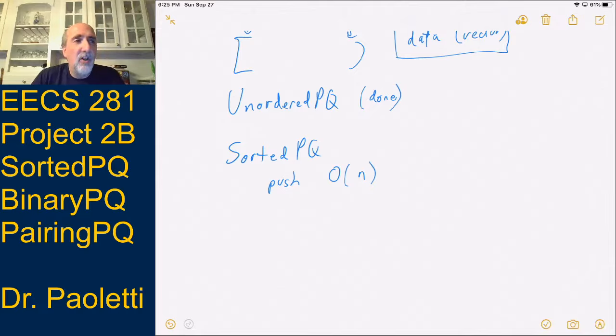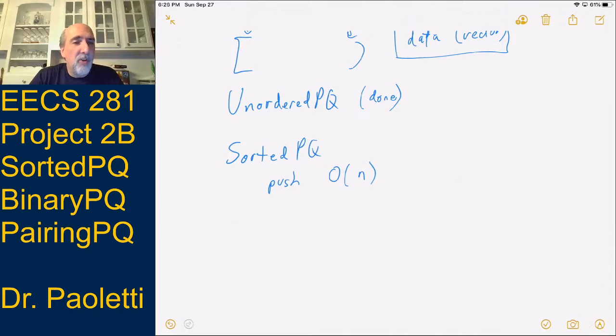I've seen countless people who just say, hey, if I need to push into a sorted vector, I'll just push back to the underlying data vector and then call sort, or call update priorities, which is O of n log n, and that's way too much. So you can't just push and then call update priorities or do a sort. It's too complex and it'll be really, really slow.